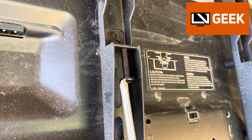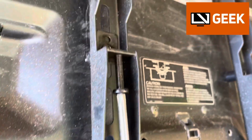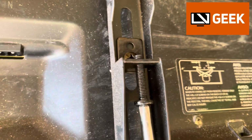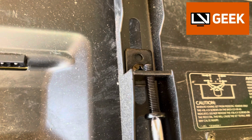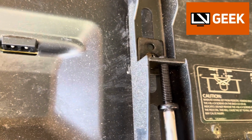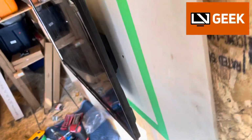This screw, we want to... this is probably holding the TV back. We want to screw it down all the way, okay, so that we can pull the TV away from the wall.